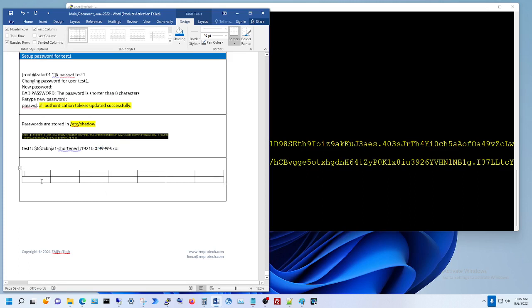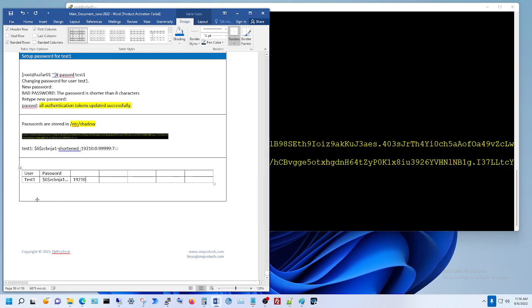So the first part is test, right? So it's a user. Which user is that? This is test1. And the second part is the password. And the third part, the one you have, is like 19210.